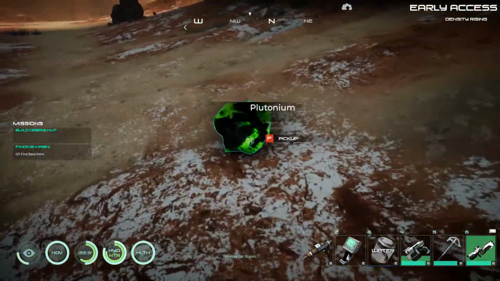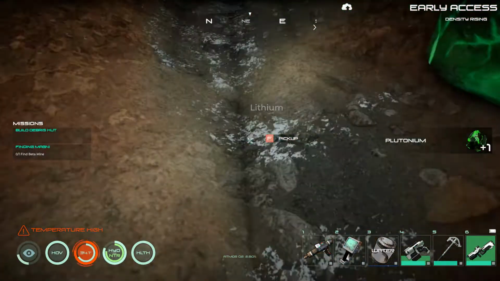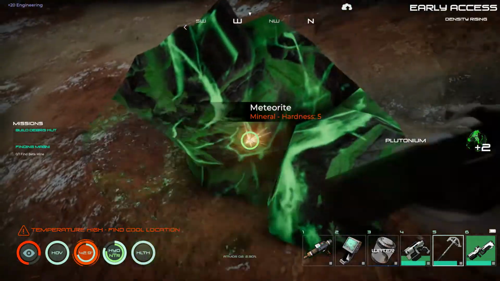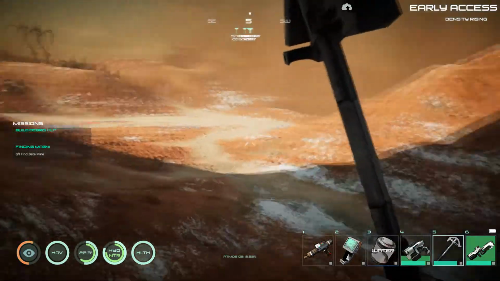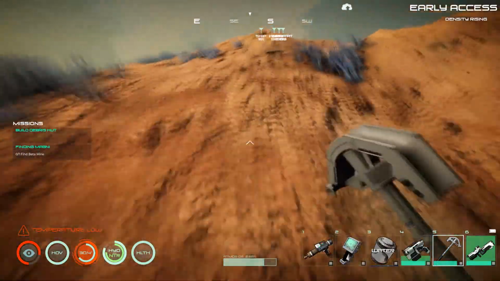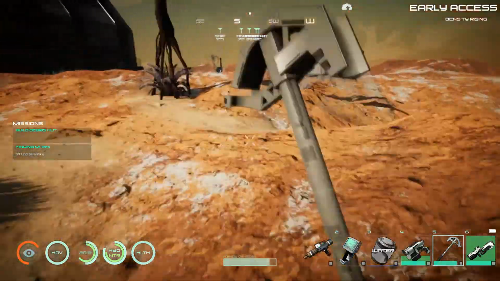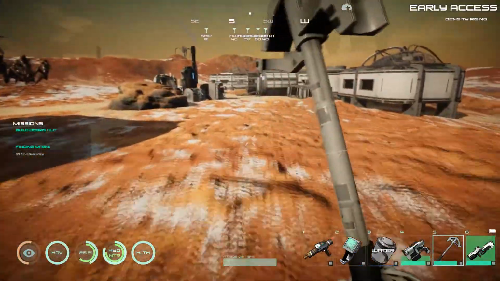At least our hover seems to be working a bit better than it did at the beginning of the game when we first started, when we were getting injured all the time trying to get up hills and stuff. Okay. Almost was gonna get injured, I think, on that if I wouldn't have stopped trying to run up that hill. So now we have that.